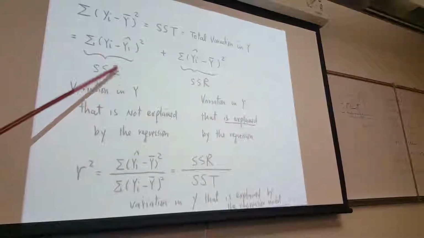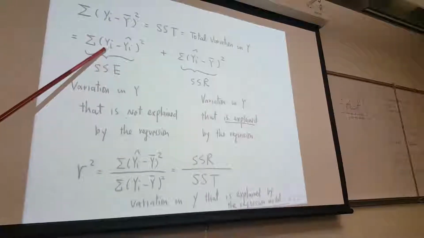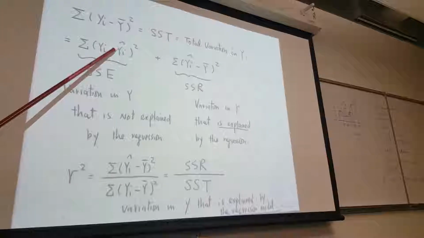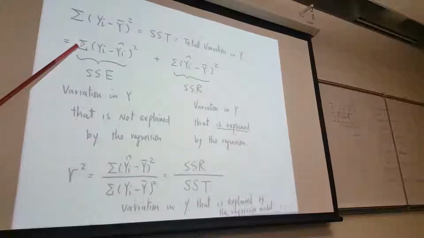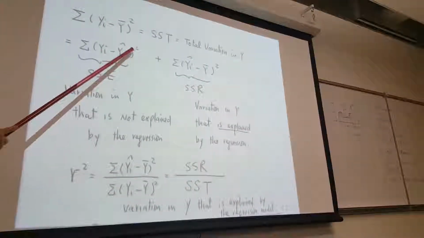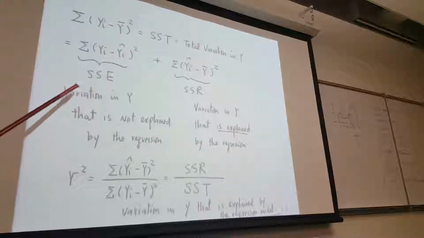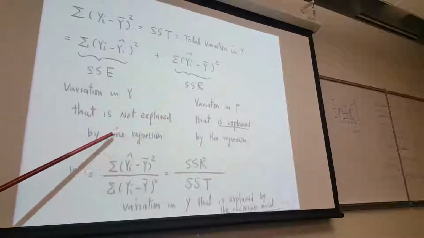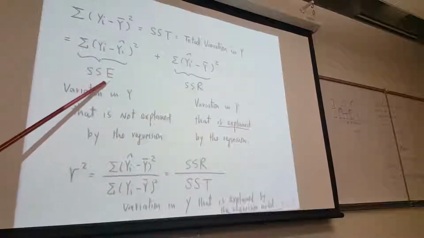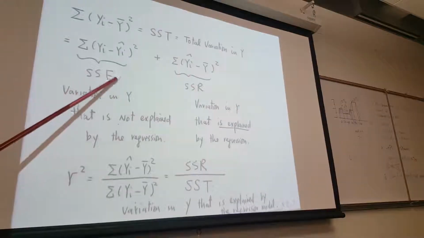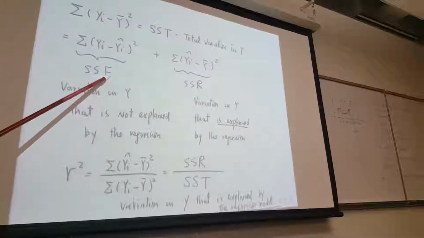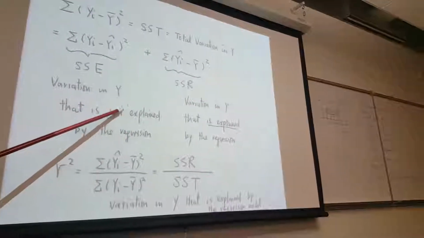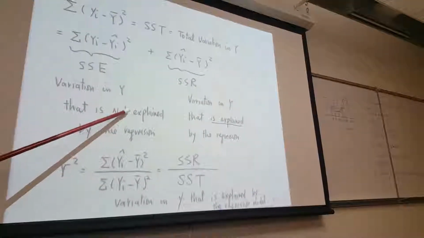How do you remember this? E means prediction error. Yi minus what? Yi hat. That's prediction error. Is that okay? So, total prediction error squared, we use SSE to measure variation in Y that is not explained by the regression model. Right? Very easy to remember. E means what? Error. Prediction error. Why do you have prediction error? Because the regression model is not perfect. It's subject to what? Error. Is that okay? That's the way you remember it.